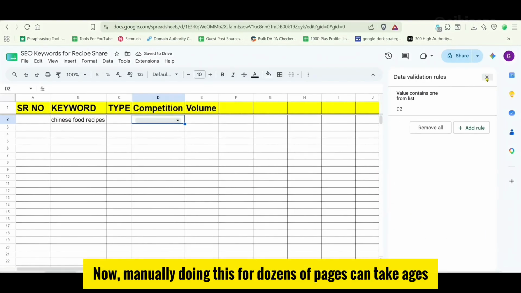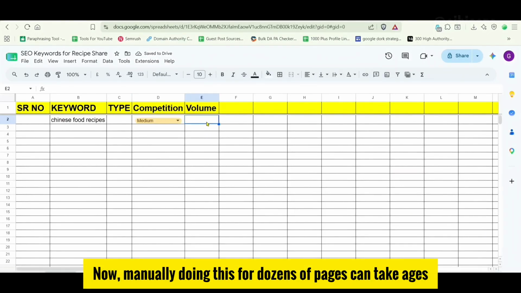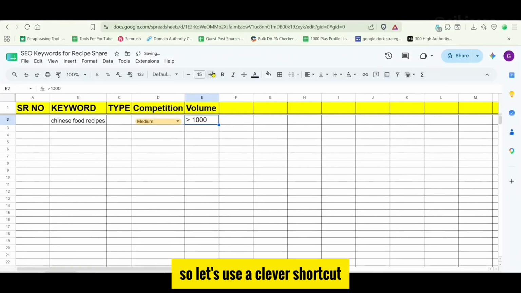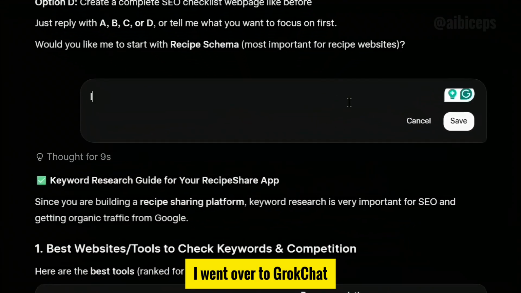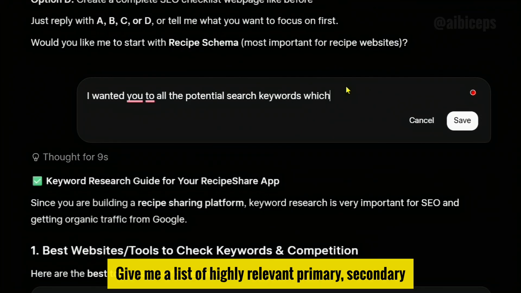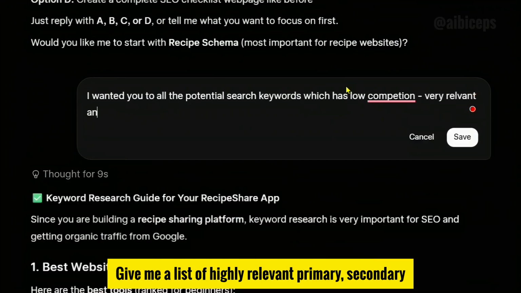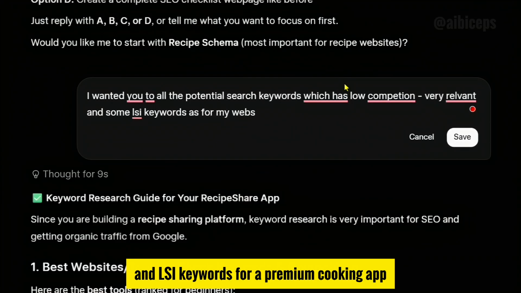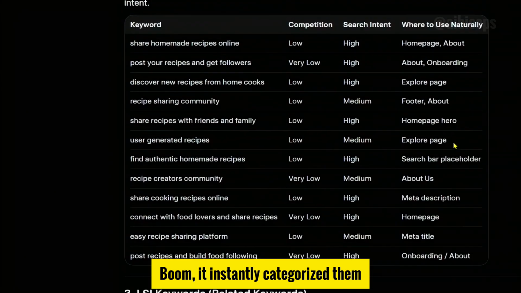Now, manually doing this for dozens of pages can take ages, so let's use a clever shortcut. I went over to Grok Chat, explained exactly what my app does, and said, give me a list of highly relevant primary, secondary, and LSI keywords for a premium cooking app. Boom! It instantly categorized them.